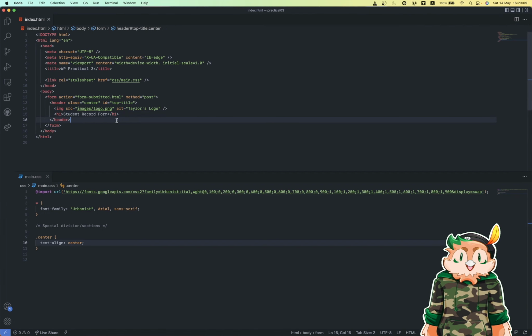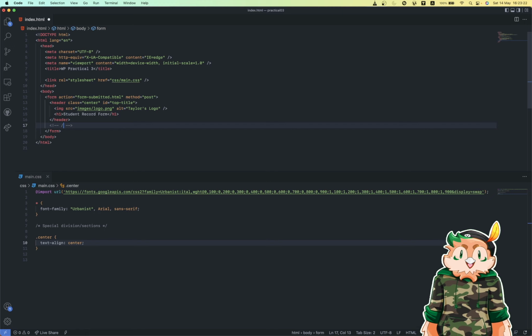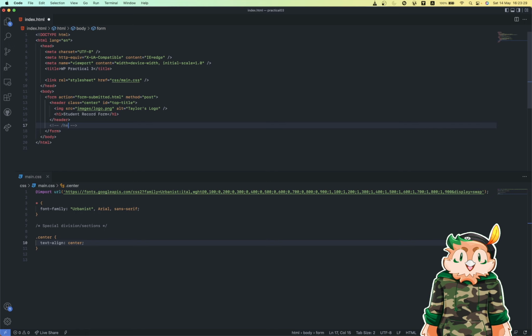Right, now let's head back to our HTML page and plop in everything else. My usual habit is always to include comments at the end of every significant section, the ones of concern at least, so that later on, if you want to find out whether something is amiss, these help a bit. So I just type in the header, and if there's an ID, I'll follow it. Otherwise, it's just a class. So this signifies the end of the header container with the ID of top title.